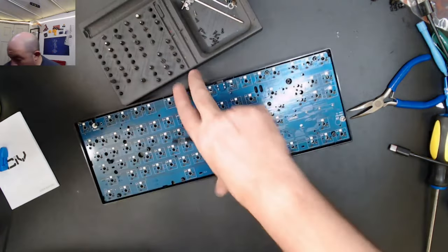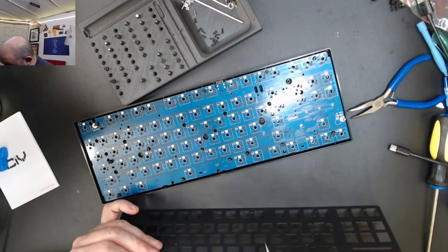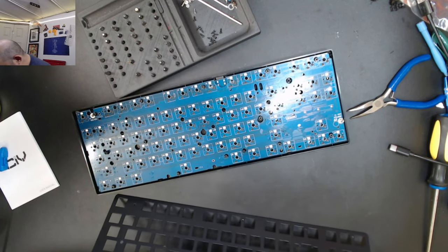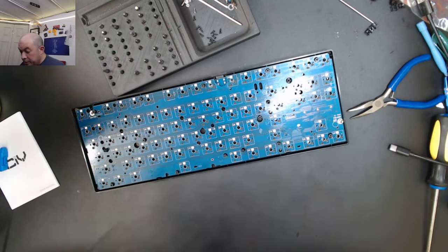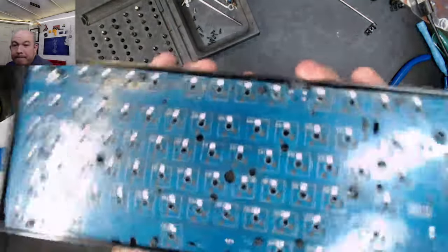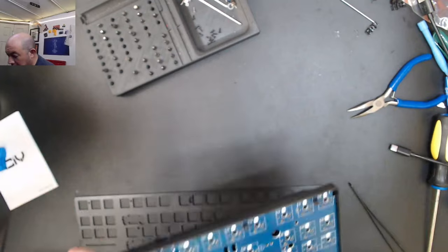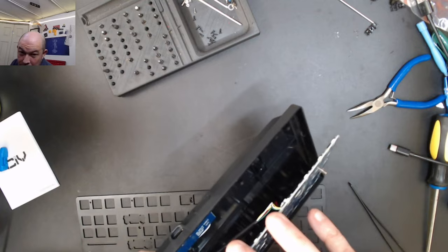Let me go ahead and pull this out because it's really bugging me. All right, so there's one side, and the other side. There we go. Well, that was much easier with the plate off. So, as we can see here, it's literally loose in there, and this spring is really the only thing keeping the plate off of the assembly, mind you. Now, it actually does have a daughter board, believe it or not.